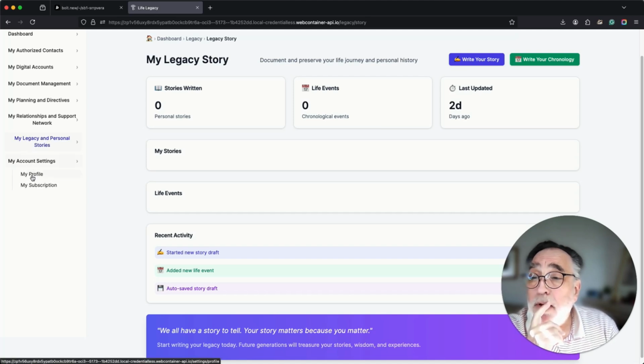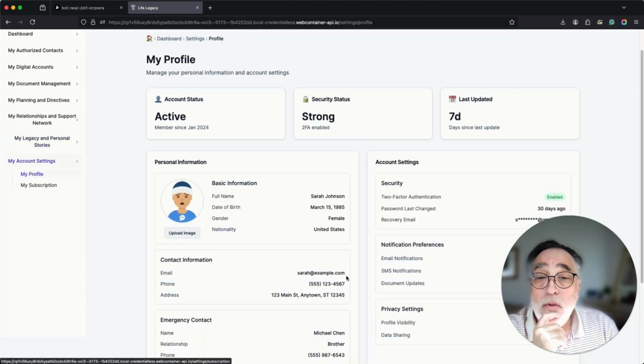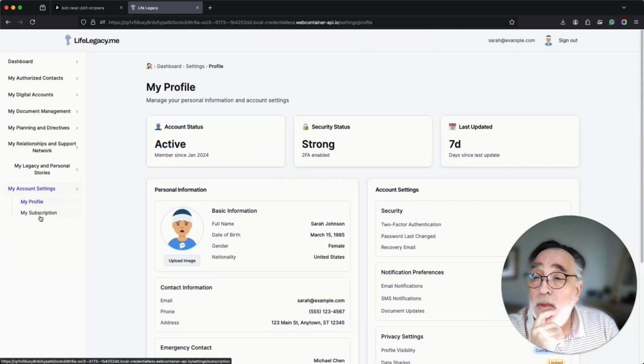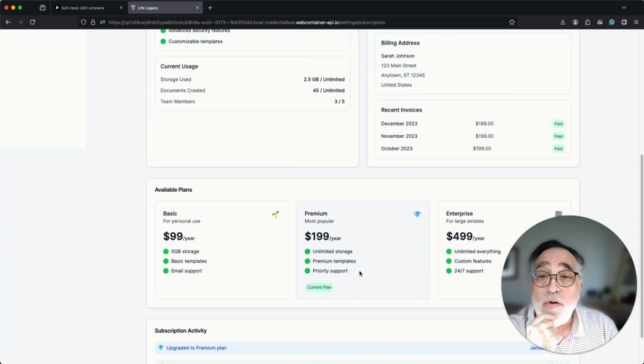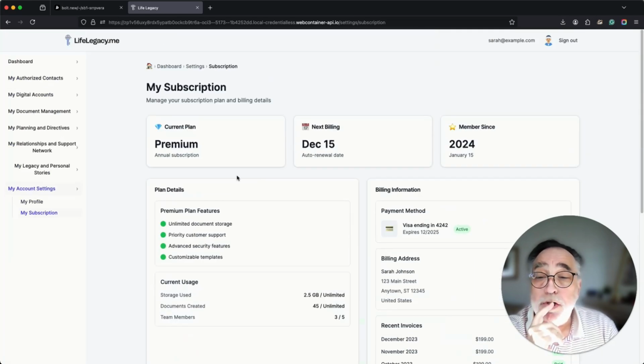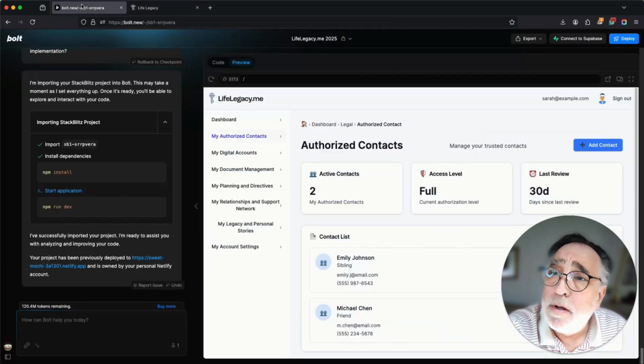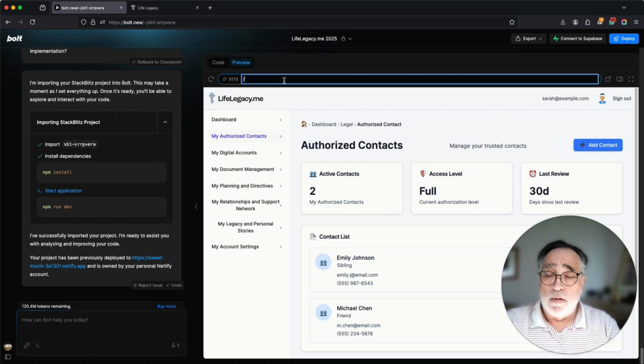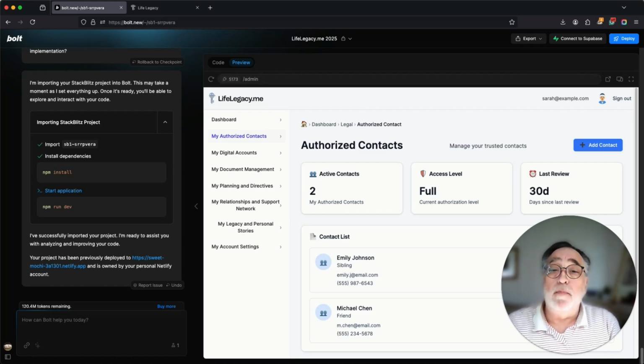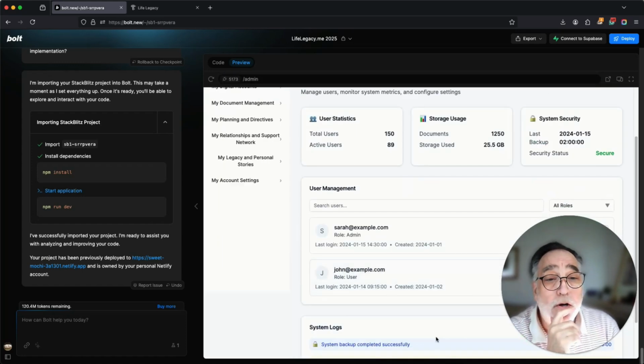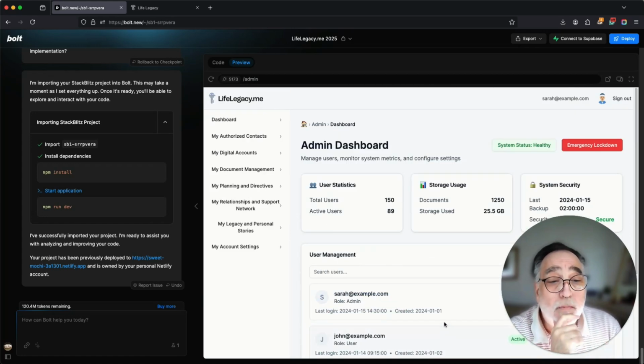And then finally, I have profile information and subscription. This is all dummy data. I haven't made any decisions about how I'm going to do that. I have created a couple of other things. For example, an admin page. I can show you here. Once again, dummy data, but the admin page will keep track of my users and give me important stats, et cetera, et cetera.